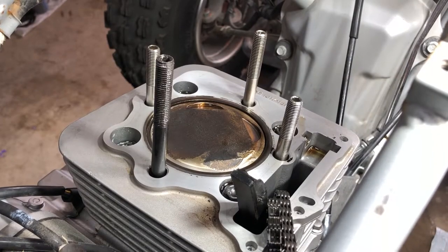Next, we're going to remove the cylinder studs. I mean, the cylinder nuts. I always get those two mixed up, stud and nut. Anyway, let's just get these things out of there. We can get the cylinder up off of here, and that'll be the last step of the top end. Then we can move on to getting this timing chain out.